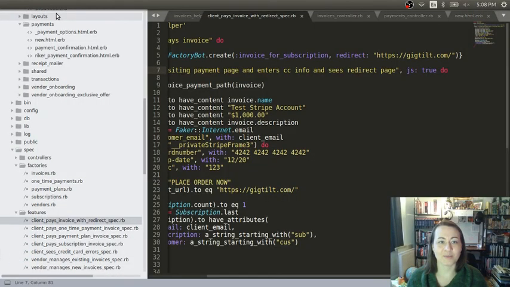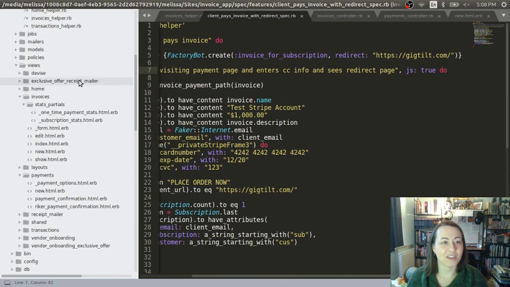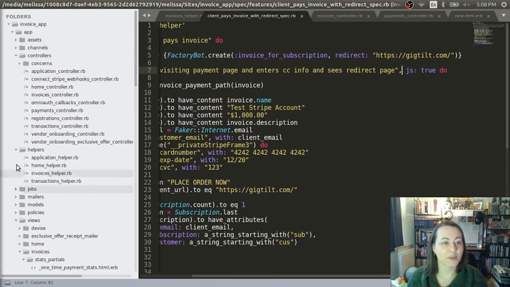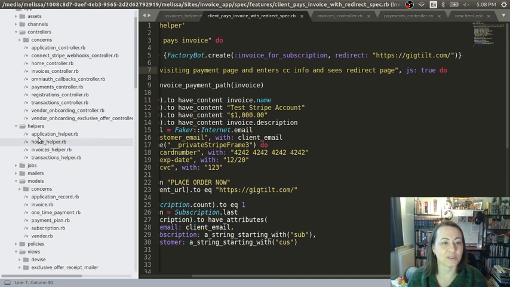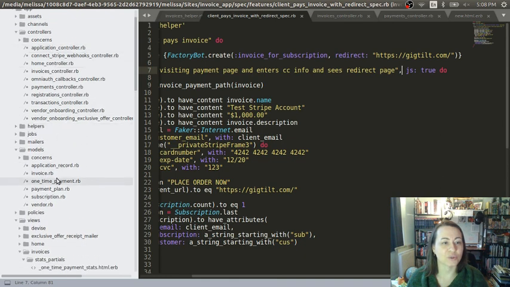OBS is up. All right, so this is mid-work here, and I've been working on this for about 2 hours, but I thought I would just go through it. I think one of the easiest things to do is to just look at your controllers and your models to do an overview of an app.